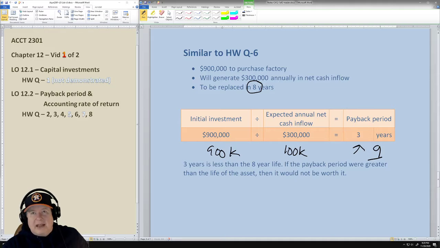In other words, the payback period doesn't mean much in and of itself until you compare it to the life or the replacement time of the piece of equipment. It's hard to tell whether this number is good or bad until you compare it to how long the investment project is going to go on. So always be aware of that. Sometimes it's not completely clear that a question is asking that, but that is the primary purpose of the payback period: to see whether this new investment is going to throw off enough cash to pay back the initial investment before we finish with the piece of equipment.